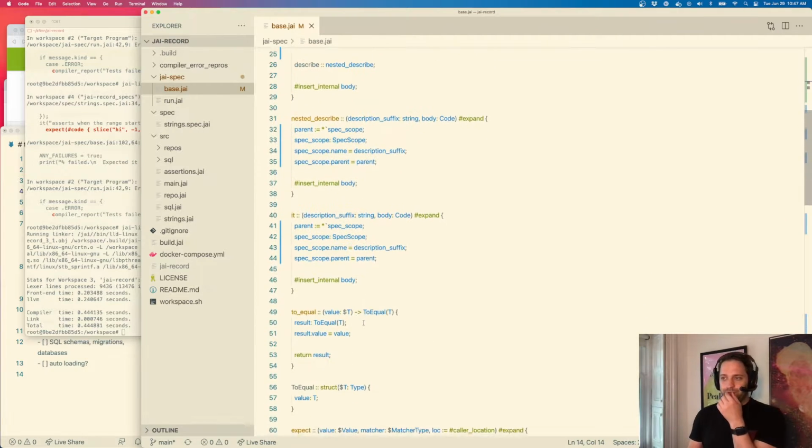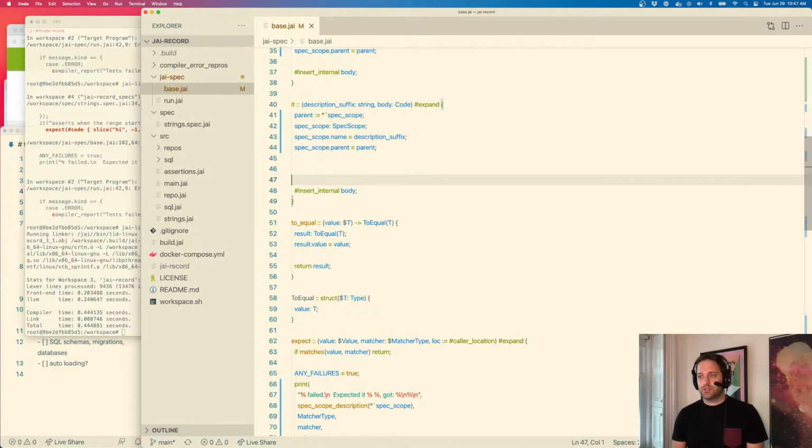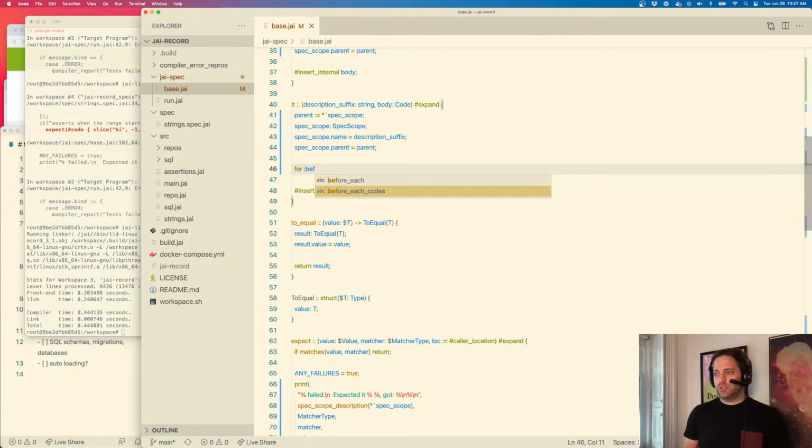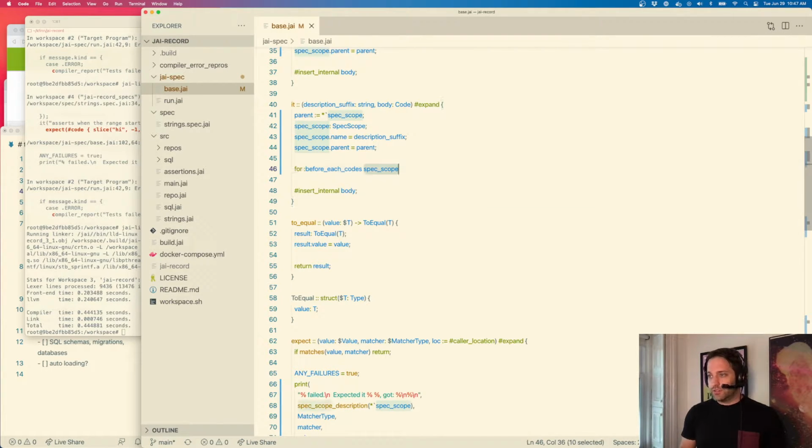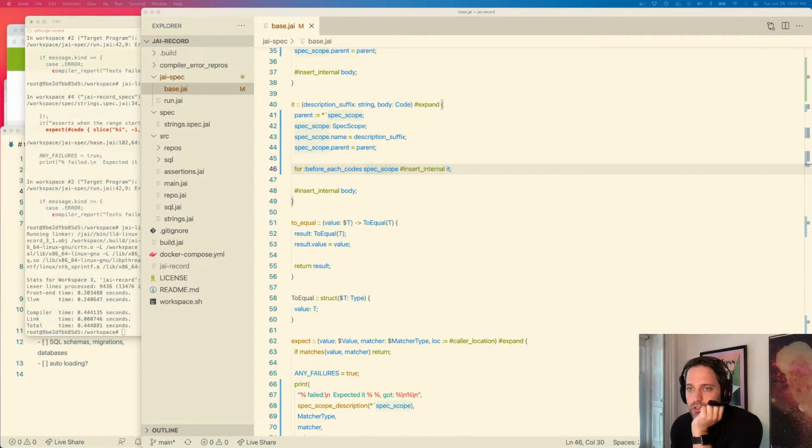And then in the it, before I insert internal body, I want to do for before each codes on, I think this is the syntax. Back on this specs on whatever this one. I want to do something like this, where I say for each of the before each codes of the spec code, insert that code. Alright.